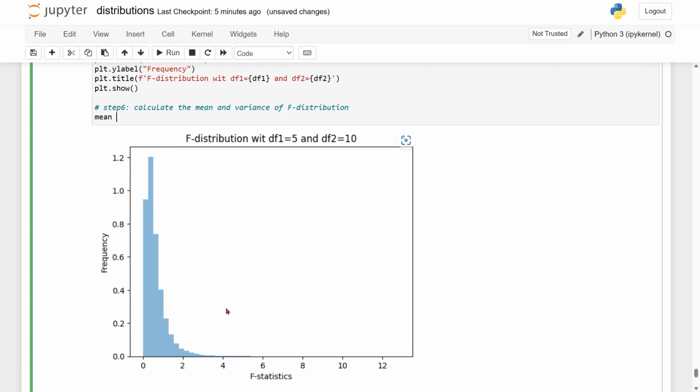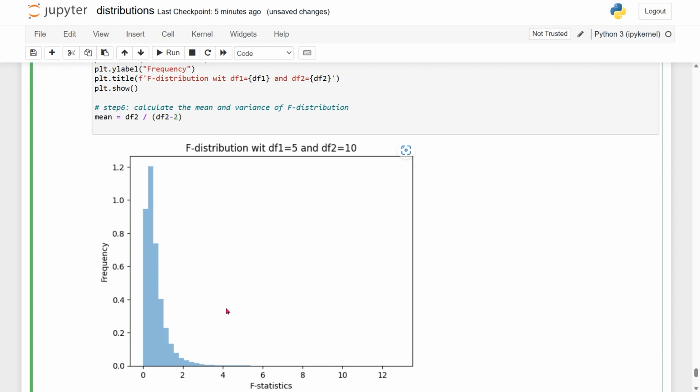So mean is equal to df2 divided by df2 minus 2. And then variance is a very complicated formula.